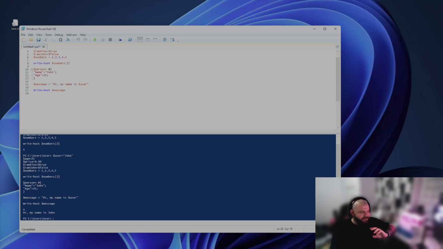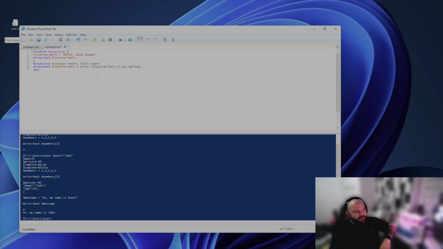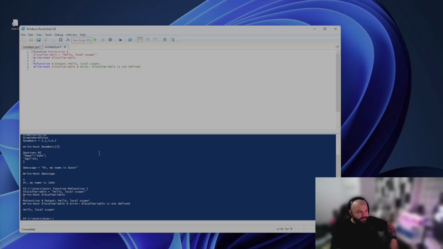So for example, let's take my example here that I have. Let's say I have this right here. I want to paste, I want to do a new one. So I have here my function, right? I have my local variable, which says "hello local scope", and I can write this here. I can call my function, right? But if I try to see what's in this local variable outside that function, guess what? Let's hit play. And as you can see, you only have "hello local scope". This won't work, right? Because we should have actually two statements here, right? This won't work because this variable was only present and defined inside your function.